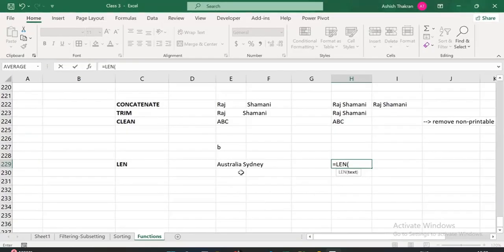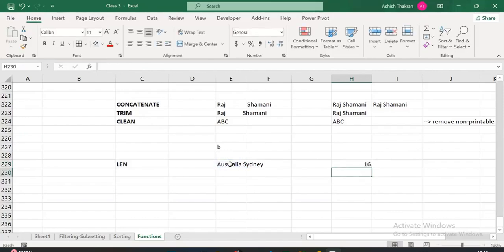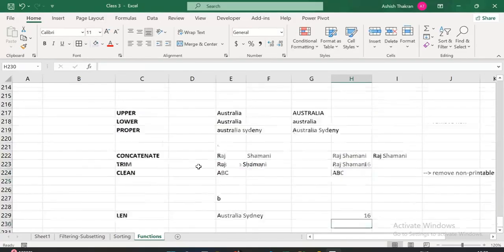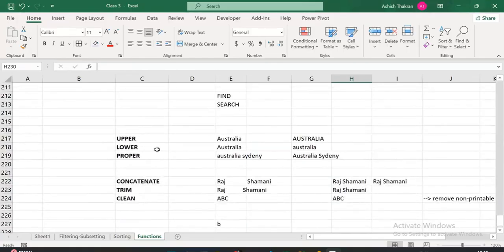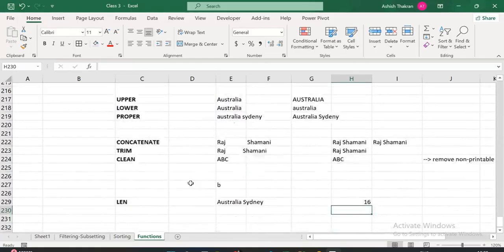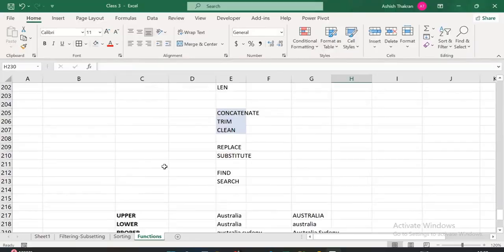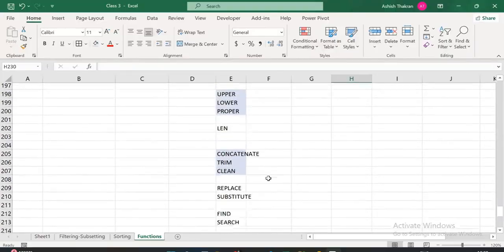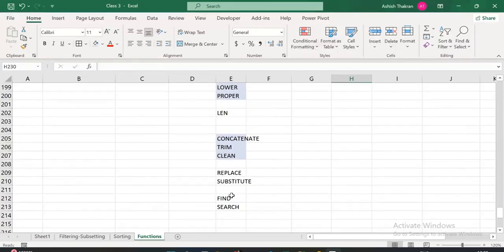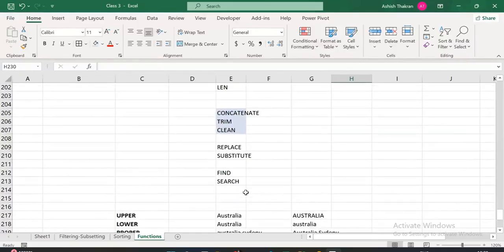It will include special characters. So this is the text and the length is 16. Now, this length function, obviously concatenate. Upper, lower, proper is simple. Length, concatenate, and then left, right, mid, replace, substitute, find, and search. These are very important functions when you want to basically clean your data.